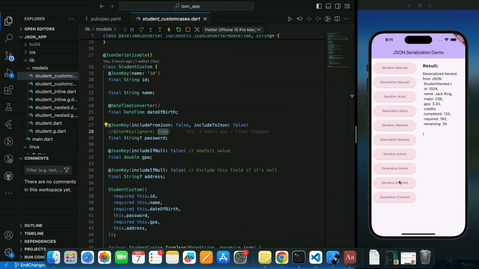So if I run this one, you can see here. In serialization, GPA has been hard coded and it is showing here, and the password is not showing in the string format. When it comes to deserialization, it is a clear value. The address I'm passing as null, and GPA, even though I'm passing it as null, in the main function I'm hard coding the value, so it is reflecting here. So this is how it works with the custom cases. There are more custom cases, but I have given a few examples of them. Thank you.